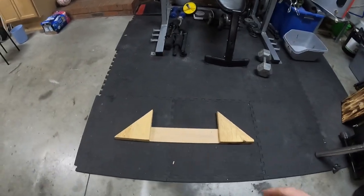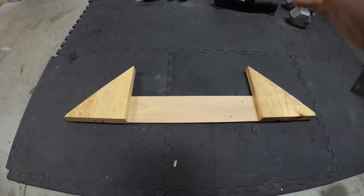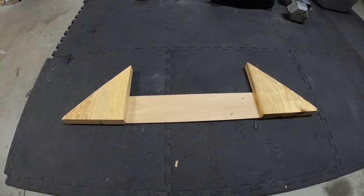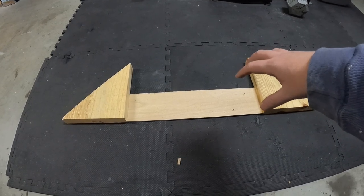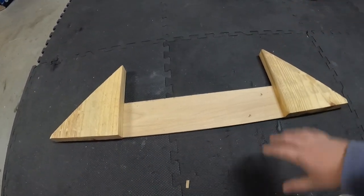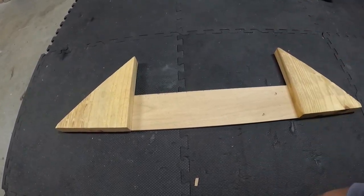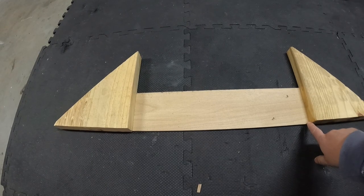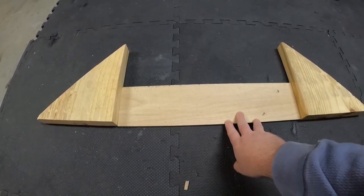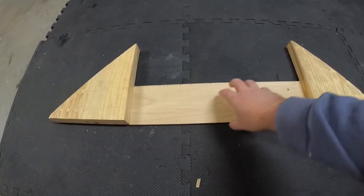I've laid down this template here to show where to start. The biggest thing is making sure that when this is built, it fits inside of the door opening and then turns. These blocks represent the door jamb and this represents the bookshelf itself — it's going to act as a door. This will be my hinge point on the right. As you can see, if I make it exactly 48 inches, it's not going to open.